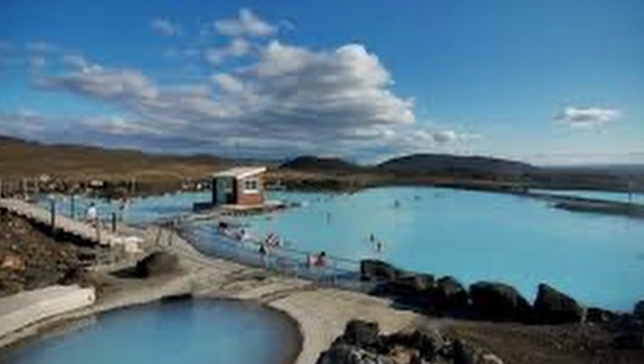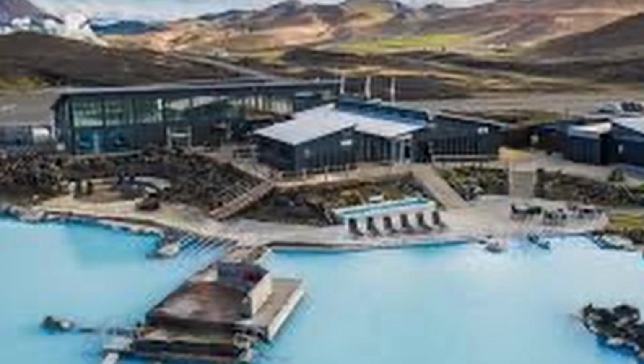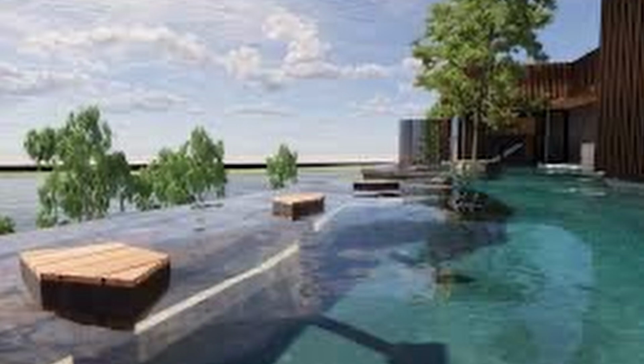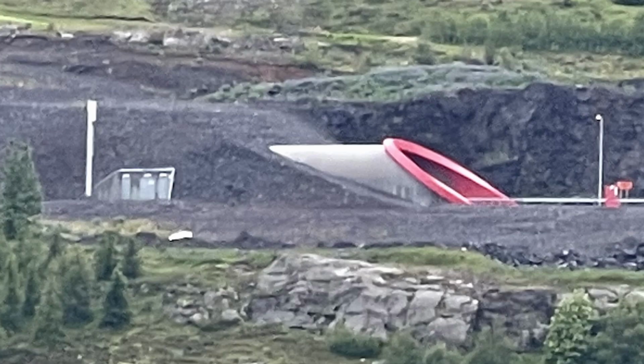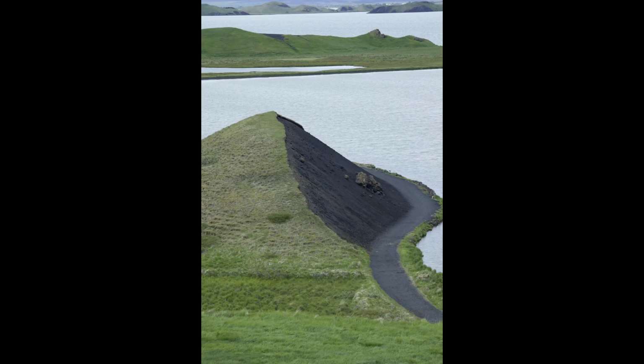There is also the Myvatn Nature Bath. You can purchase tickets online in advance, or you can do that as part of your excursion. In town, there is a new lagoon called the Forest Lagoon. It is a hot springs, and it's made from water that was found or freed up during the building of the tunnel. And you will see the tunnel as you come into the port. And if you go anywhere on an excursion, you'll probably either go through the tunnel or around the long way, but you'll pass by the tunnel.